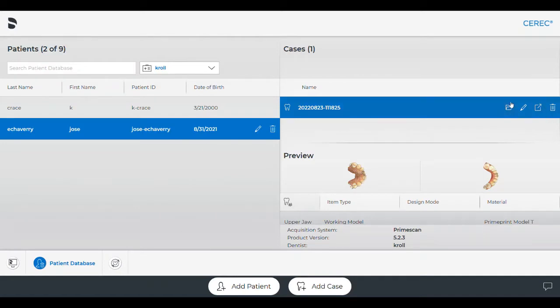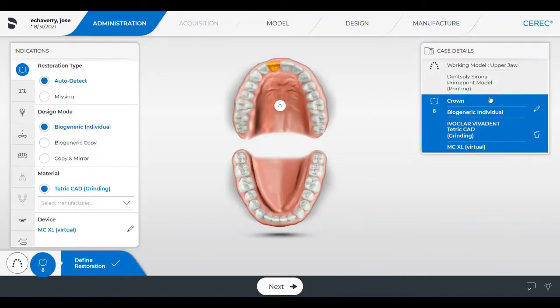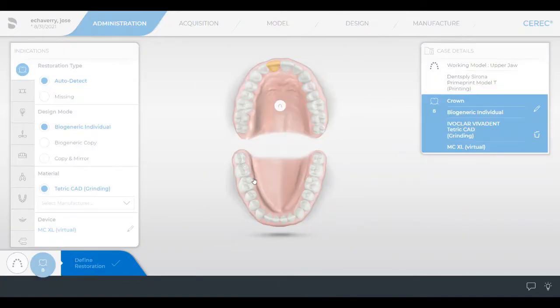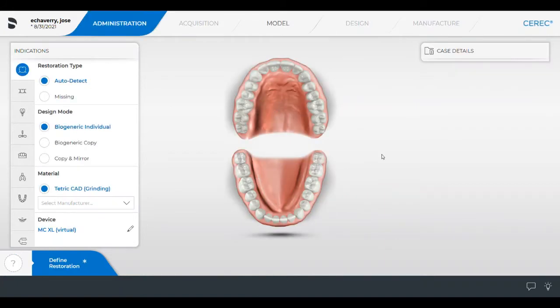I'm going to go ahead and open up a test file and show you what the easiest way to do this is. We don't want to spend a lot of time designing our restoration because let's say you just don't feel comfortable making an anterior restoration. Maybe it's just based on your own comfort level, the materials you have in house. There's a lot of different reasons. So what we're going to do is go ahead and load this up.